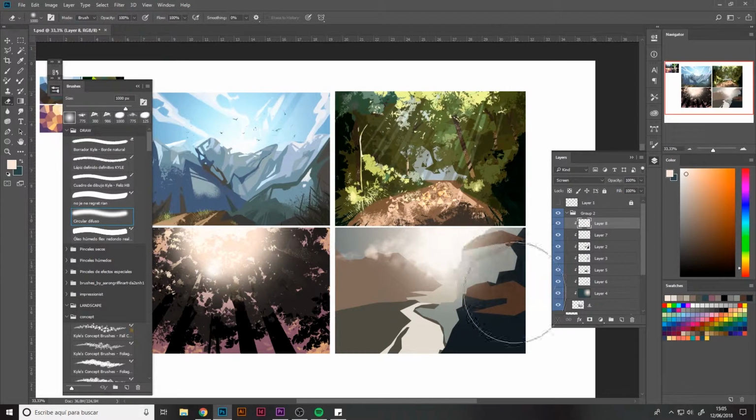Remember that the spotlight is very important for the lighting and the dark parts to be set properly. Regarding the water, I'm placing little lines to make it look like it's moving.